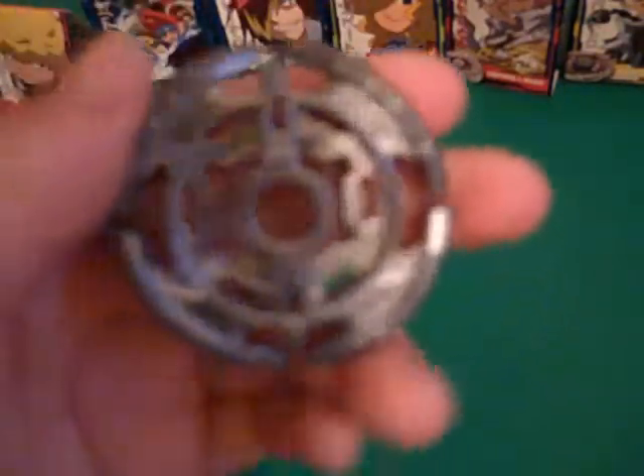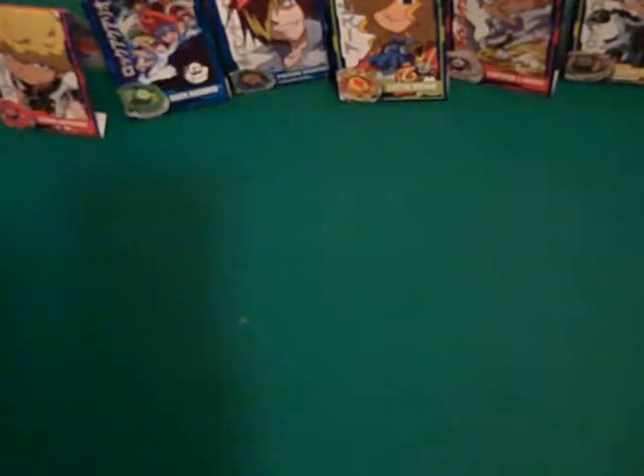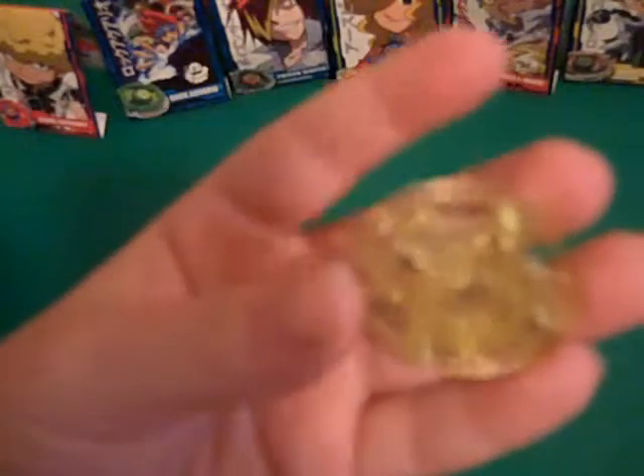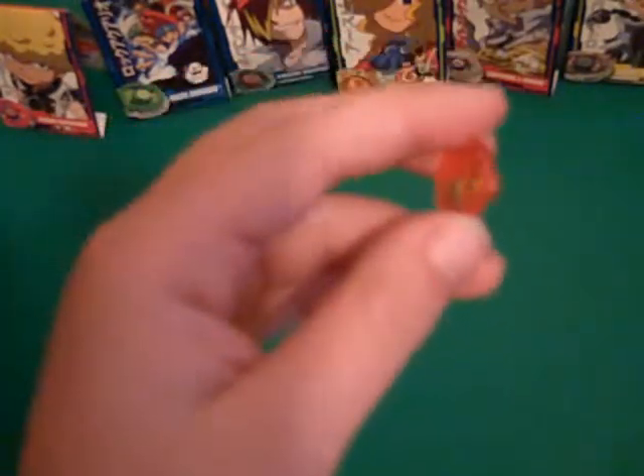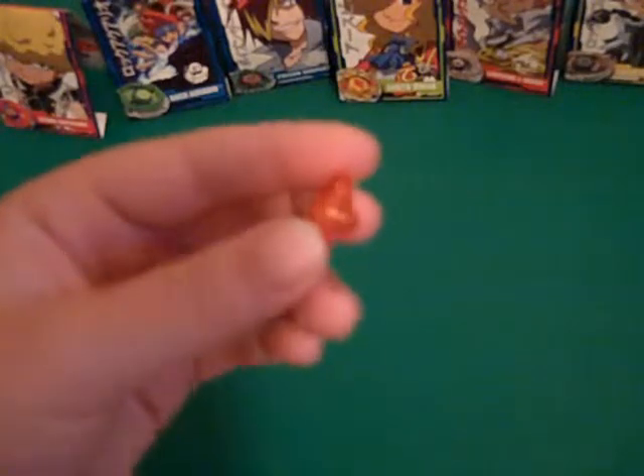And the Earth metal wheel — it has these little spikes right here. GB145 has balls inside. And it has the BS bottom spike. Gravity ball and spike — good for stamina, because it has a little bit of spike and a little bit of ball. I would say they should have called it ball spike — that would make much more sense, because it's like a spike but on a ball. It's weird.